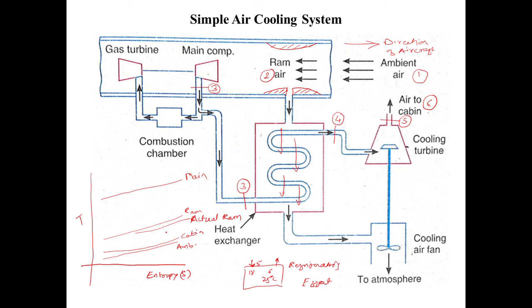Ideally, this is point number 1, which will be on the ambient line, and 1 to 2 I used to have the isentropic process. But because of the losses in the ramming, point 2 will shift to the actual ram pressure line, and it will have the same temperature as in the ideal cycle. Here I'll have the point number 2 dash. This temperature at point 2 is known as the stagnation temperature, because this is the ramming section, and in the ramming ideally the maximum temperature will be limited.